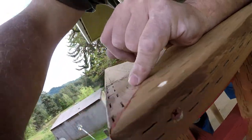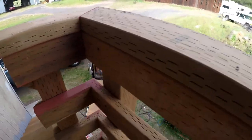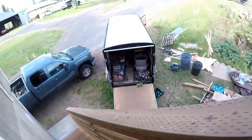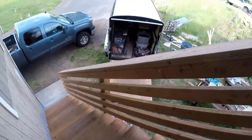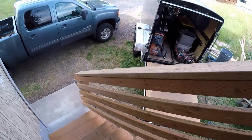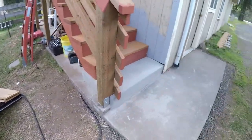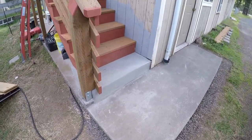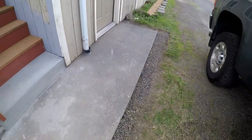So we've got one screw here, and there may be another one going on this end. We have our return pieces here. Everything's cut at 45. Everything matches up nicely. And there is our railing down. There's our concrete bottom step. So that's working out really well. Our concrete landing here is working really well.